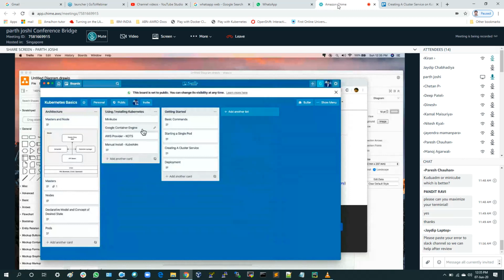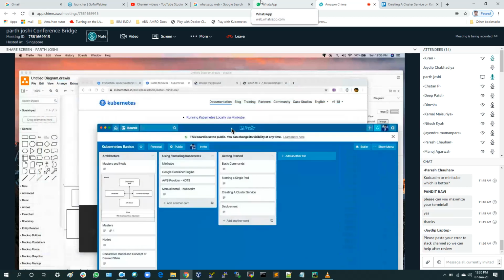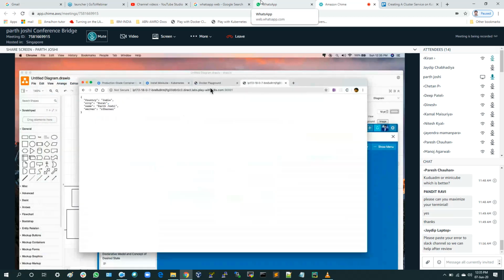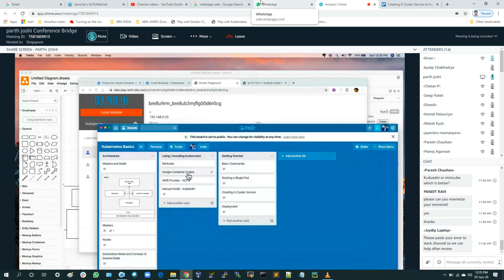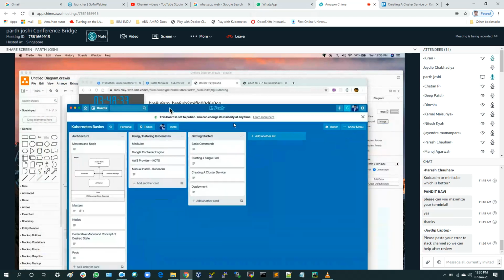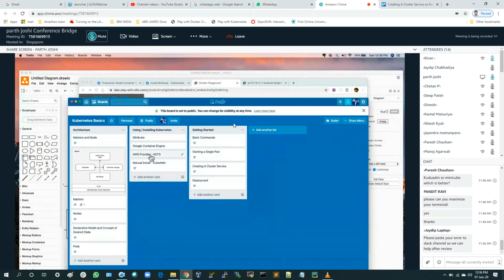So this is the basics of Kubernetes. Next, instead of making these clusters in the Docker playground, you can try it out on Google Container Engine, or on AWS by using kops. In the case of AWS, you have various ways to use Kubernetes.